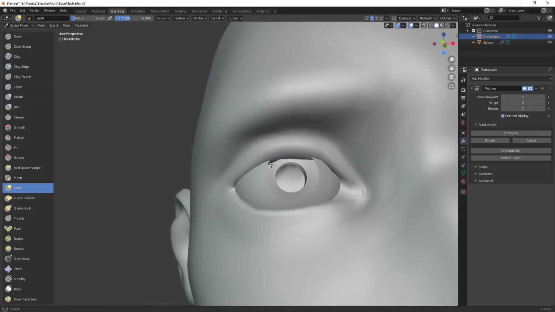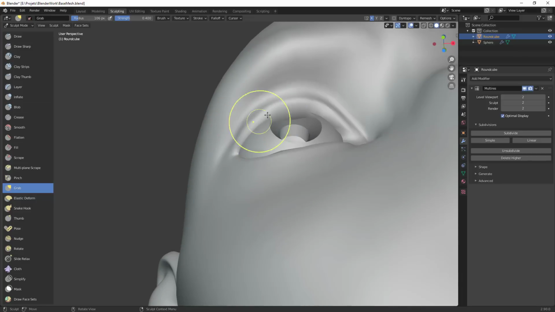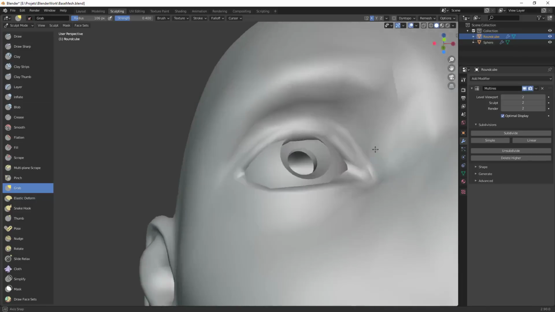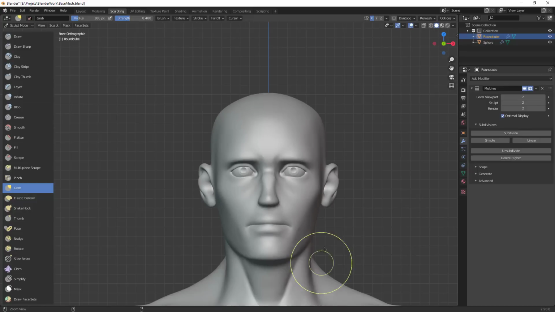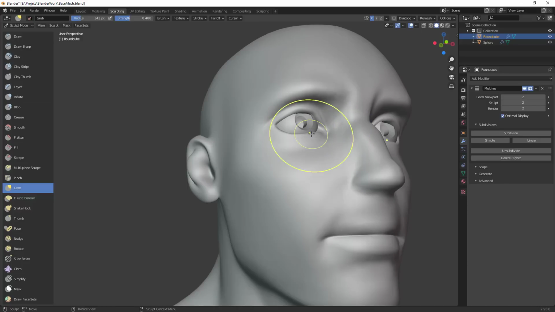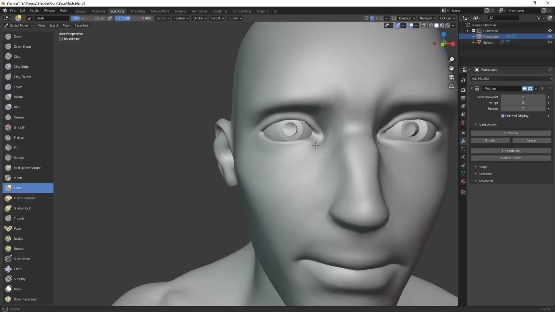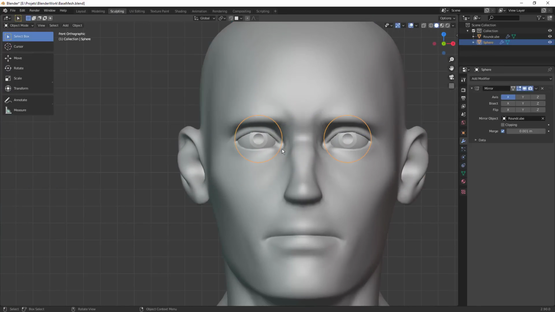And here I'm going to try to push the geometry that is visible from the inside of the eye, pushing it a bit higher, and I'm trying to keep this plane. Remember, the plane of the eyelid is really important, because the eyelids have a thickness. Okay, so as you can see, it's getting a bit weird. Why? Because I think we see too much of the eye, of the pupil, sorry, and I think also the eye is not well placed. Let me do that better.